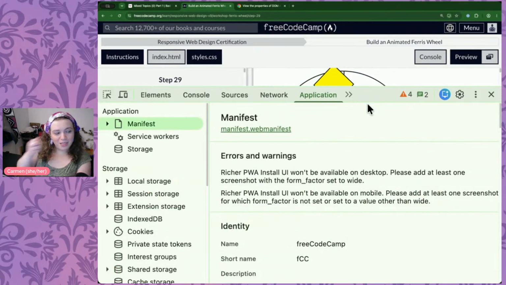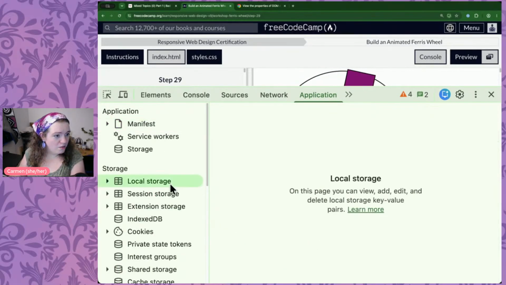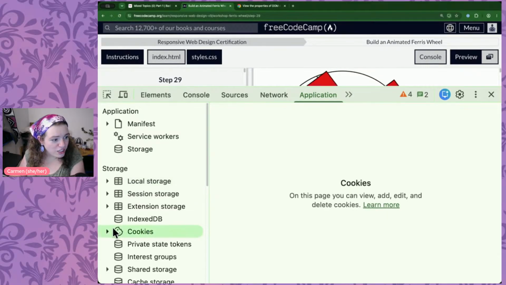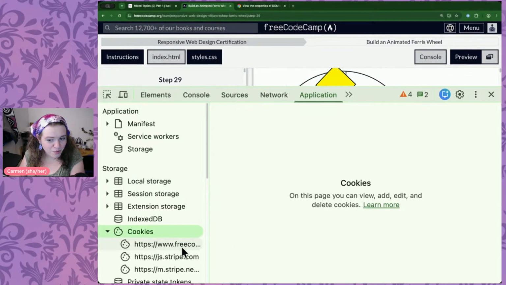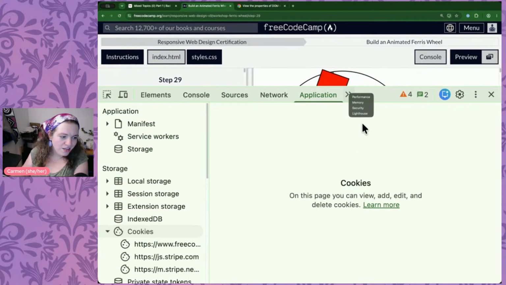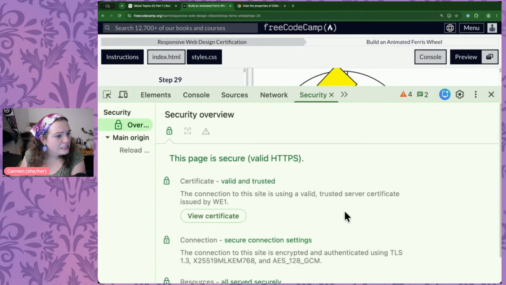Sorry, application. We can see here what local storage is being stored. This is more JavaScript related. Cookies, you can take a look at your cookies here. I probably shouldn't show you these because it's probably a security hazard to show you my cookies. But whenever you get asked if a website can store cookies, there it goes. This website is secure, uses HTTPS. This is more to do with server stuff.